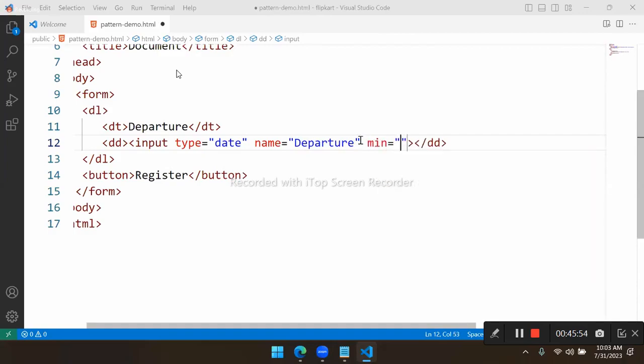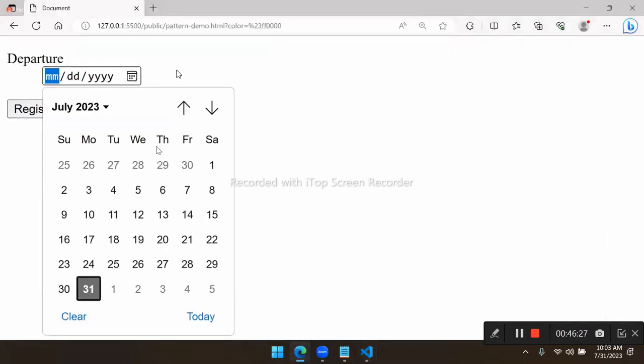Suppose I'm giving the date: 07, 31, 2023, and max I'm giving as, suppose, 08, 15, 2023, like this I define. This is month, day, year format now. We are using month, day, year format, right? So that is the date format we are giving here. And see, there is no restriction working.